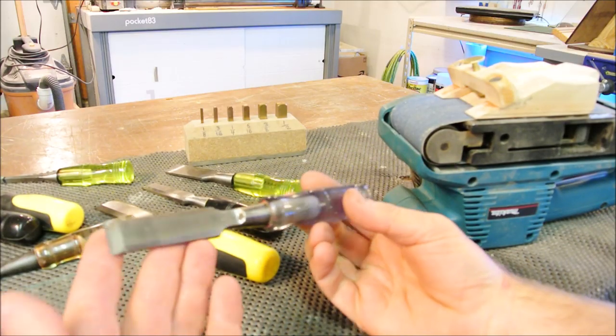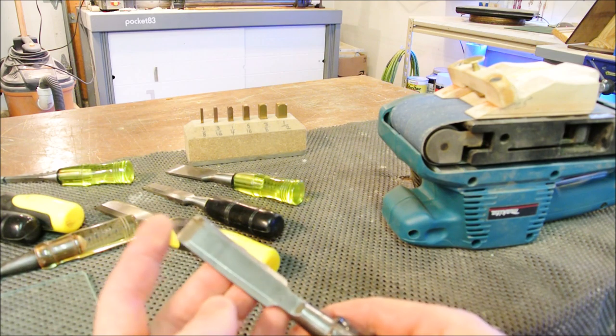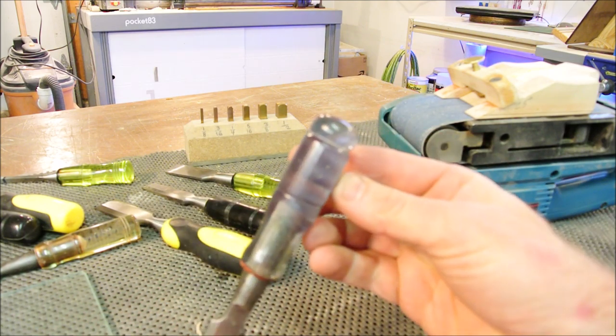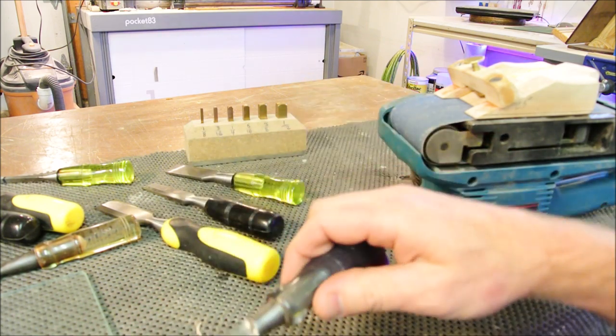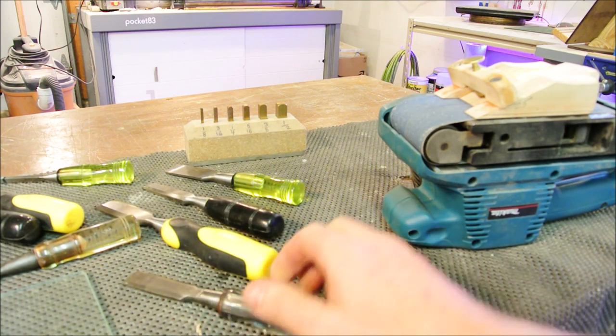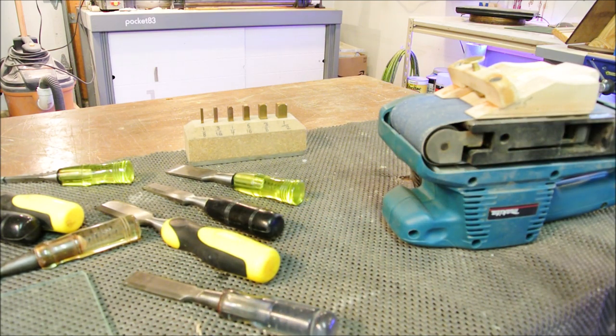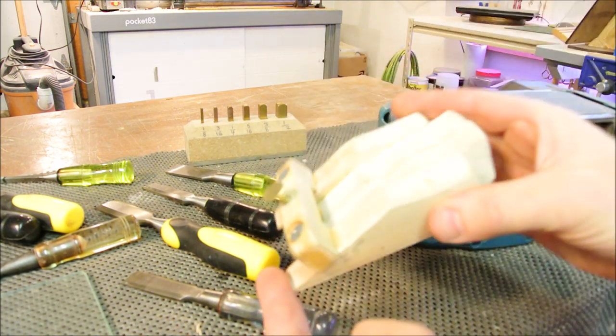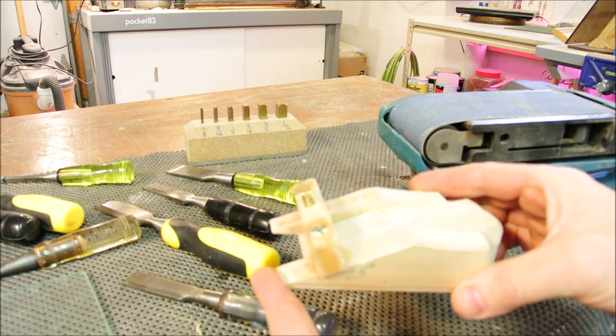Now if it pleases you, you can strop them and sharpen them and micro-bevel them to no end and then polish the knob. But that really doesn't make it much more of an effective tool, does it? Usually we're in a hurry, and through the bulk of my life, what I've done is just quickly repaired them on the belt sander. And this jig helps me do that really quickly.